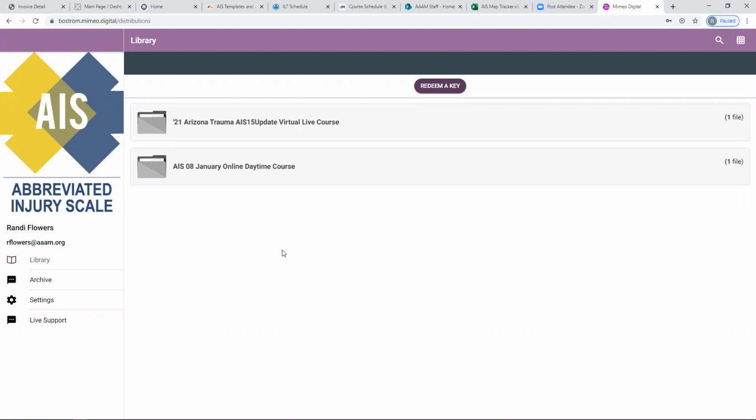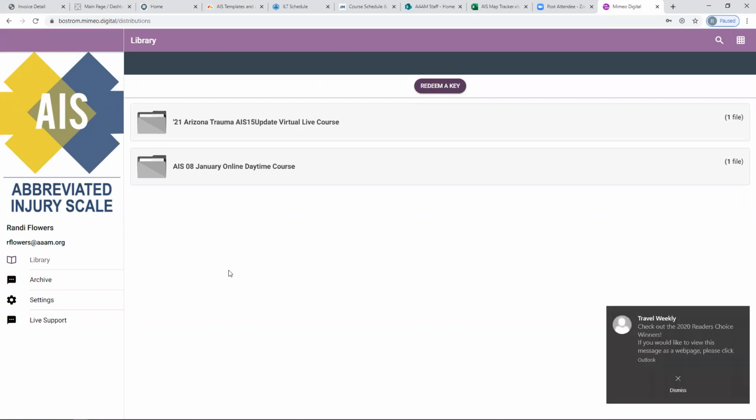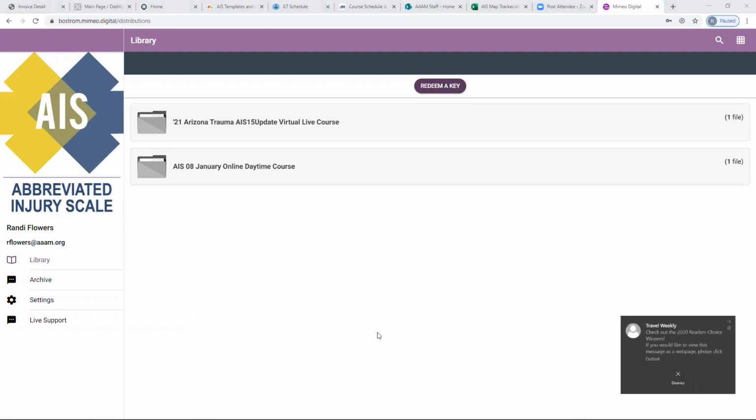And if you don't have it in your spam mail and you have trouble accessing your dictionary, please contact AAAM at info@AAAM.org. All right. So thank you so much for that part.